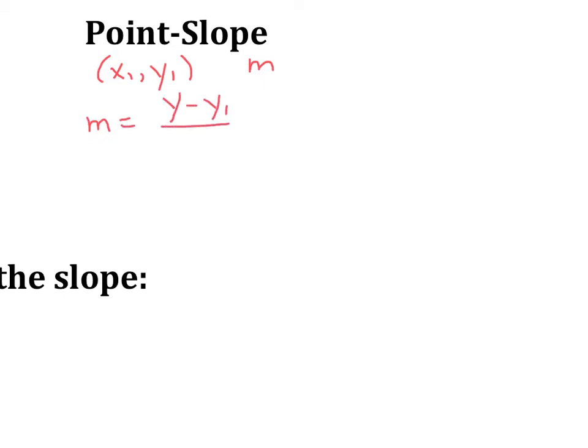Here's the slope formula, and in this version of the slope formula, you only have one point. This is your variable, and this is your slope, which you know this time. Well, if you multiply both sides by x minus x1, you'll have this: y minus y1 equals m times x minus x1. And that enables us to find the equation of the line pretty quickly.